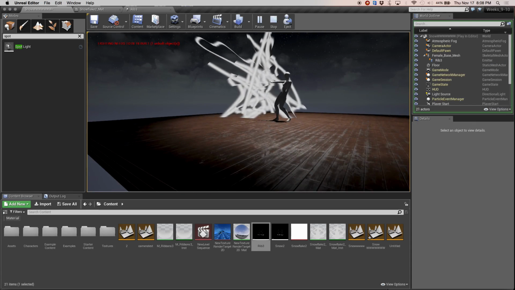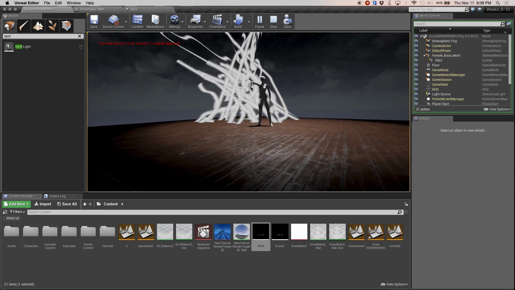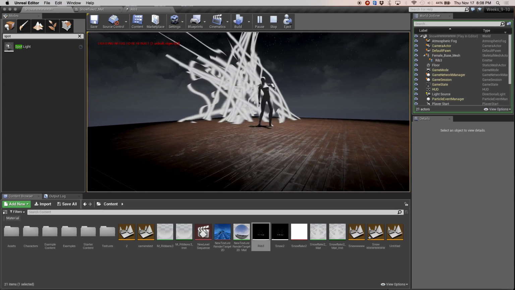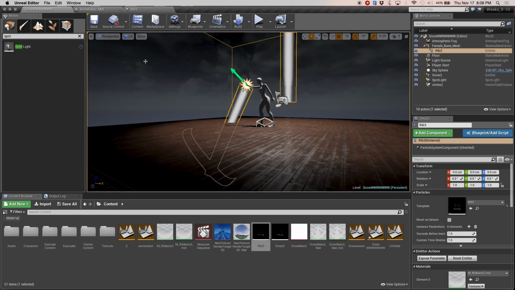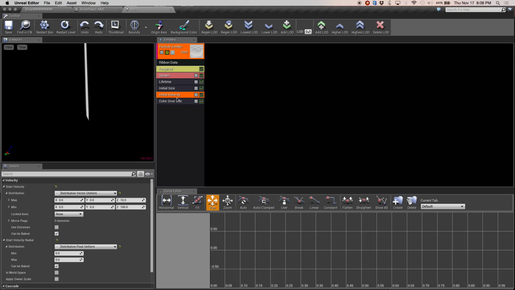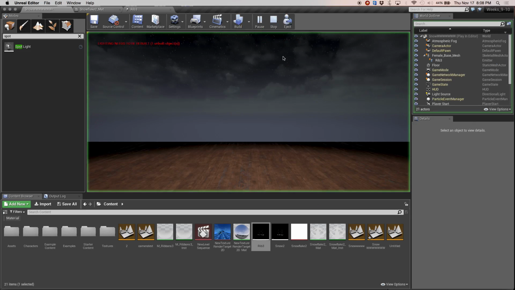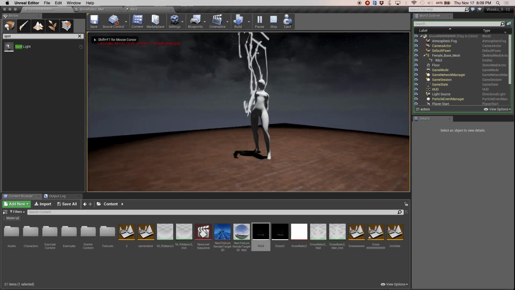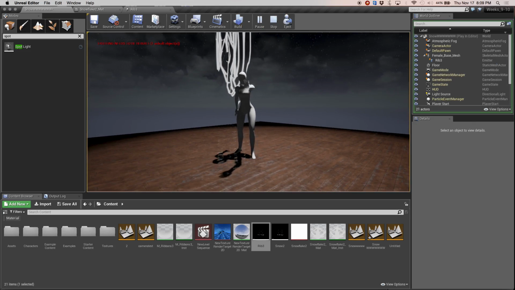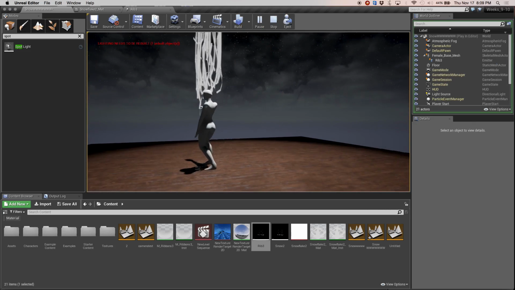Right, obviously the scale I think would change a lot. And it seems to be using world position values. I think I want to do local values so it's not going, I want it to only go up. So if I go back to the initial velocity, is it in world space? And let's go to initial size and make it much smaller, like 5. Cool. You liked it really? Well, you can go home and make your own.